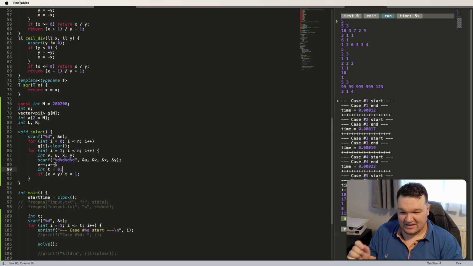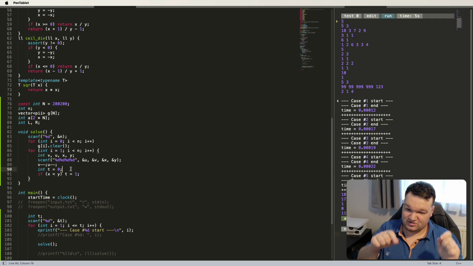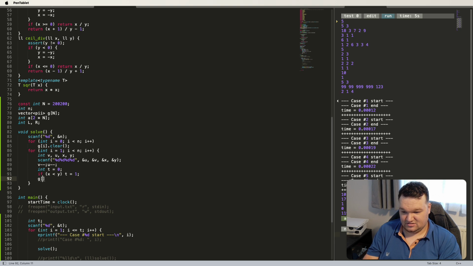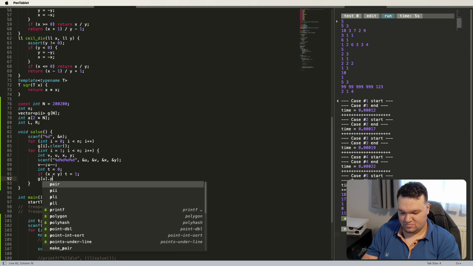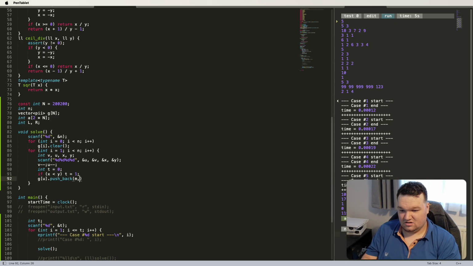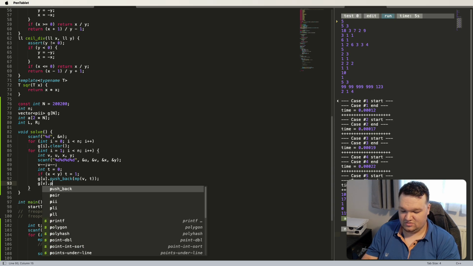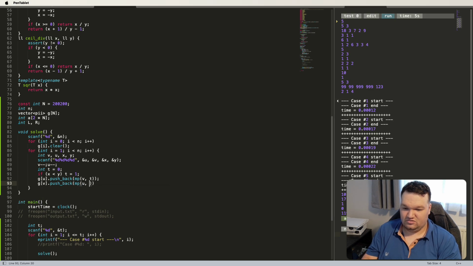When I go from U to V in this case I want to insert V at the front. So I will say GU pushback V, T and GV pushback U, 1. So if I'm looking at an edge and this is 0, I want to insert in front, and if it is 1, I want to insert in the back.